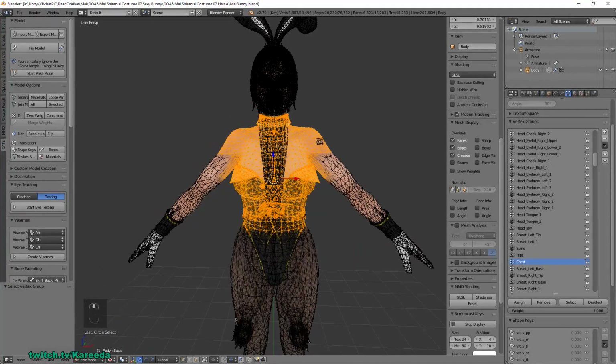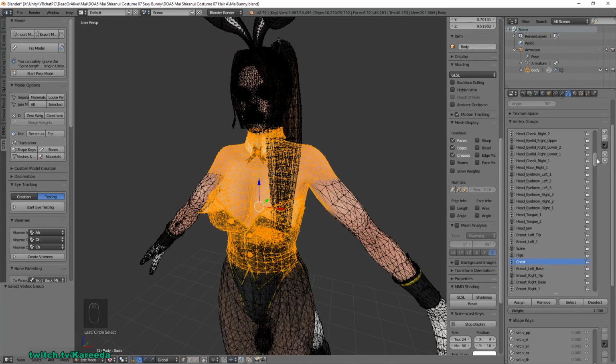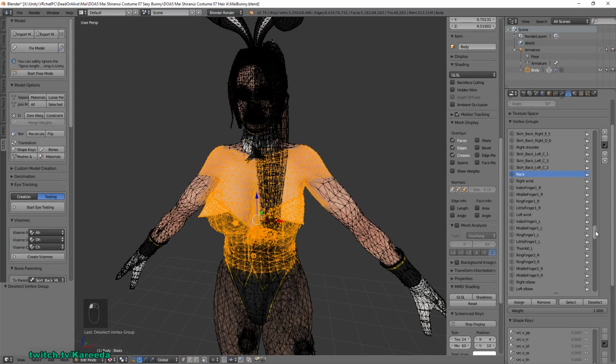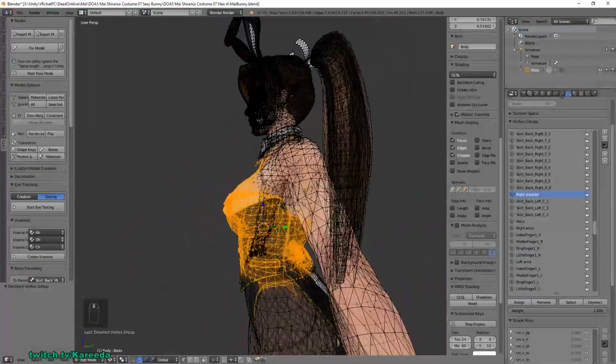Now, obviously, if you're breathing, your neck and your shoulders are not going to be part of that. So to fix that real quick, the best way I've noticed is to find the shoulders and the neck in here, and you hit deselect. So it'll deselect anything that's connected to the neck, and then same with the shoulders. So let me find that here. Deselect the left, and deselect the right.